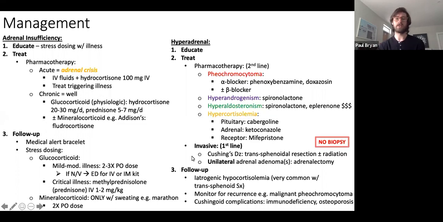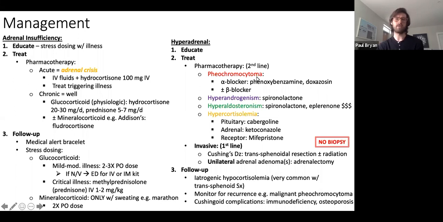The other thing to consider is whether or not they're a good surgical candidate in general. So if someone has a lot of comorbidities and they're older and they're at high risk of going under the knife for general anesthesia, then you may want to consider other options. So that's other options is the pharmacotherapy. So I have them listed here, and I wouldn't necessarily remember the specific names here.